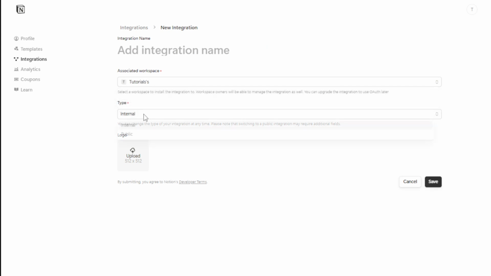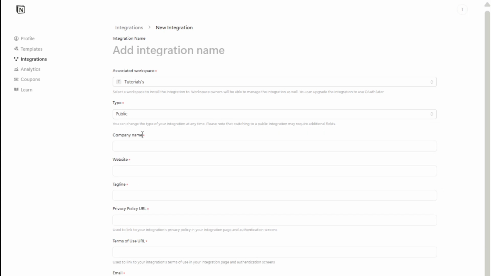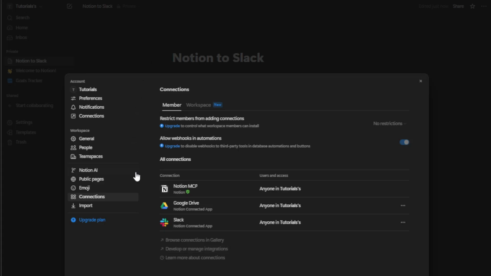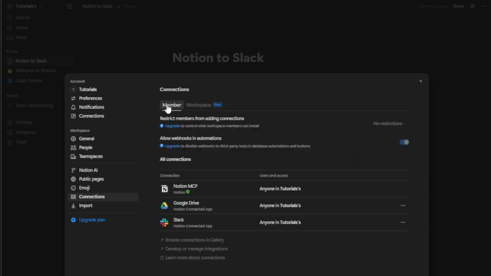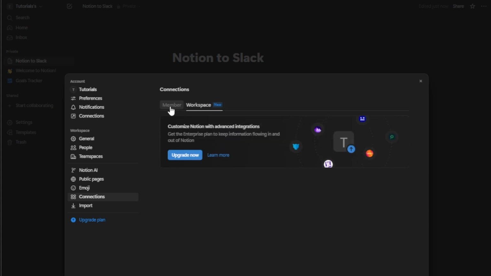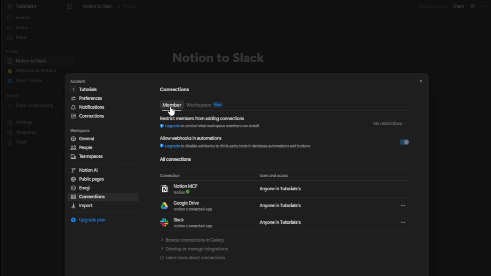Clicking on the Slack integration, you will be prompted to permit Notion to access your Slack workspace. This step is crucial as it sets the basis for a smooth connection, allowing Notion to push updates and notifications from your workspace directly into Slack. You'll want to ensure you're logged into the correct Slack account and workspace to avoid any confusion or connectivity issues. Usually, this involves authorizing through a pop-up login screen, so make sure your browser settings allow pop-ups from Notion's site.